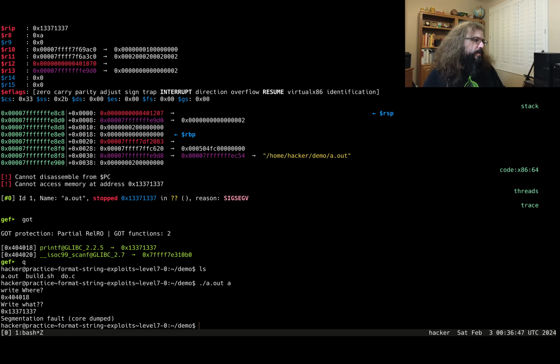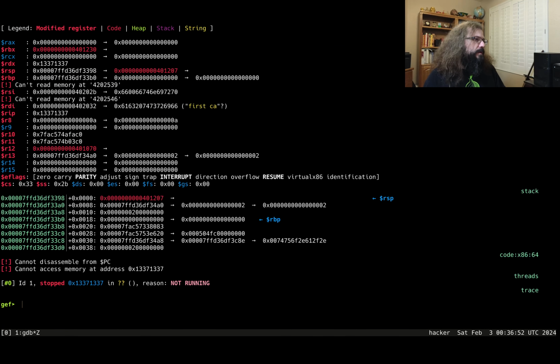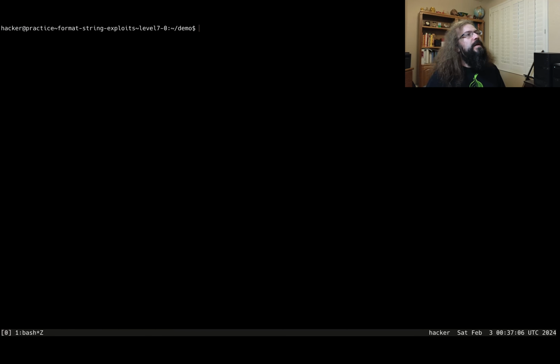Right, we seg faulted, but where did we seg fault? That is seg faulting at the jump from main and not at the overwrite. That's interesting. I'll have to figure out why that is happening, because partial RELRO makes the GOT become read-only after everything's been resolved. That's what partial RELRO does.